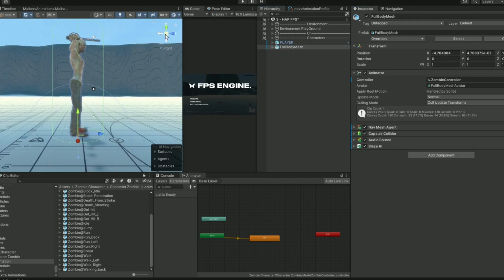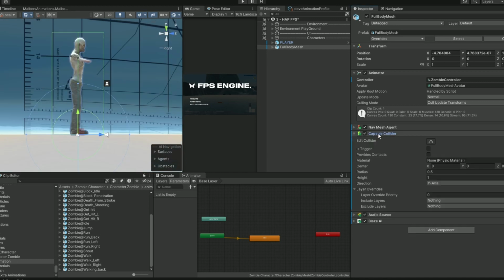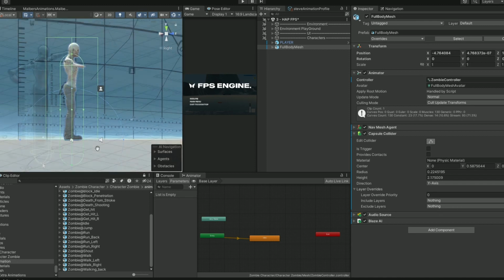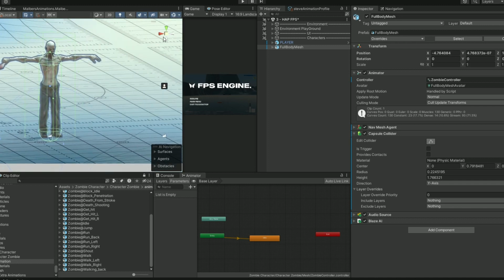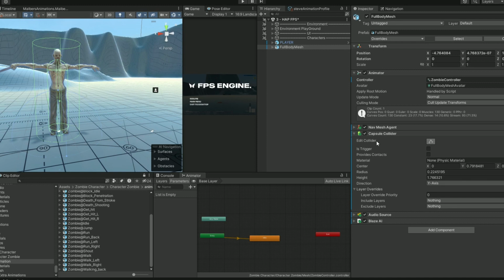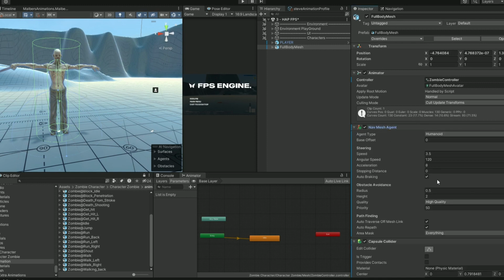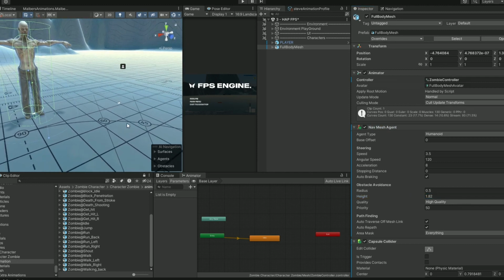Now let's go in and set up our Blaze on this guy here. So add in the Blaze component, adjust the capsule collider to your own liking. Now I don't want to have it on his head because we will add a sphere collider here, because we want his head to pop off right when we shoot that. Nav mesh agent as well. Let's lower that height a little bit, maybe like so.